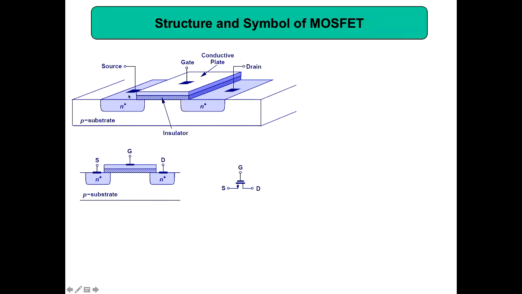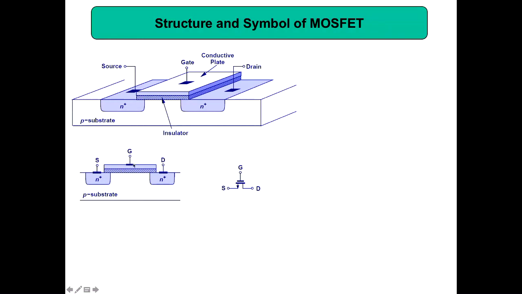Here also you get an ohmic contact, which will obey Ohm's law. And then you've got the channel here. So when I represent it, this metallic plate they call the gate. One side is called source, another side is called drain. Both are symmetrical, source and drain. In the piece of substrate, if you take a 2D view, this is a channel, this is your ohmic contact, N plus, source is here, drain is here, and you've got a gate here.